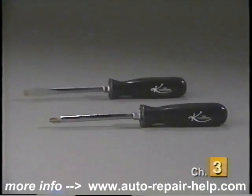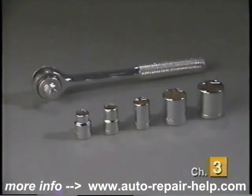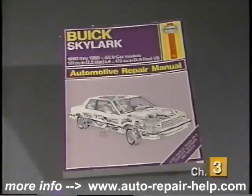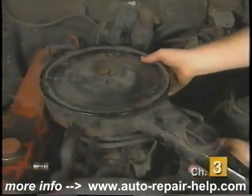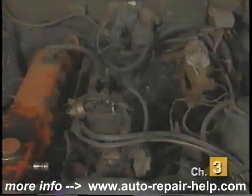The items you may need to replace your choke thermostat include a Phillips or large flat blade screwdriver, a needle nose pliers, a 3/8 drive socket set, and a Haynes manual for your particular vehicle. In most cases, you will have to remove the air cleaner to gain access to the choke thermostat.